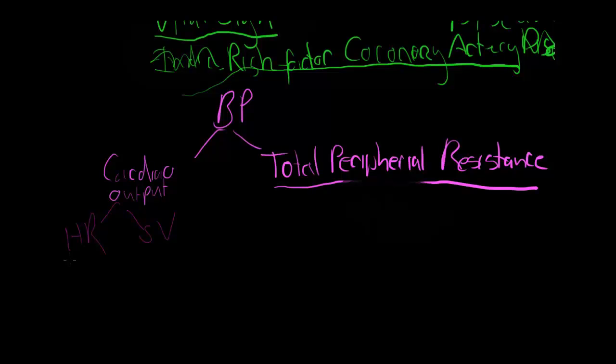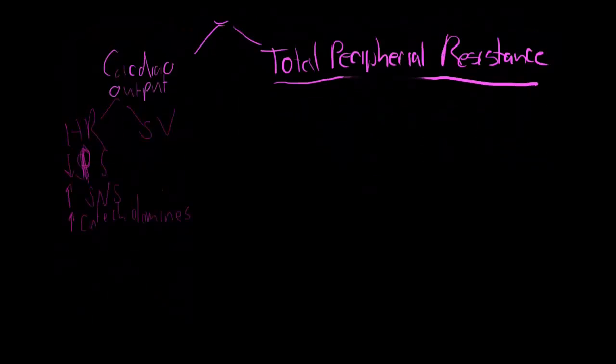What determines your heart rate? Well, it is decreased by your parasympathetic nervous system, so I'm just going to write PS, it is increased by the sympathetic nervous system, and it is increased by catecholamines. That's the first time I've ever said that word. I've written it down a few times. Catecholamines. What are they? That's your adrenaline and noradrenaline. Or if you're from the States, your epinephrine and norepinephrine.